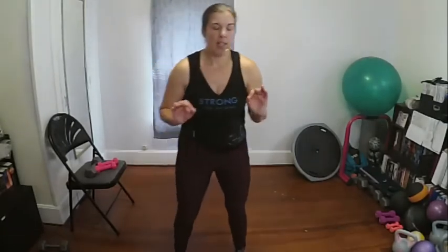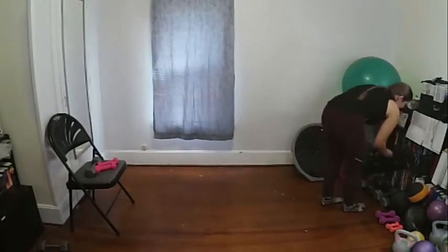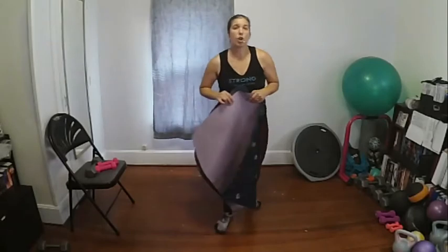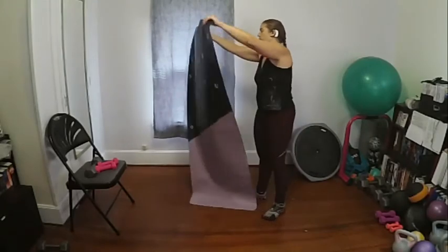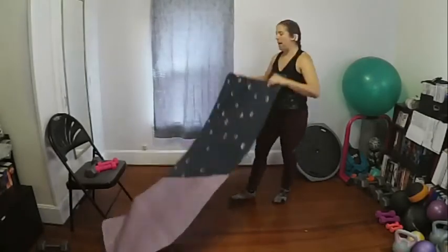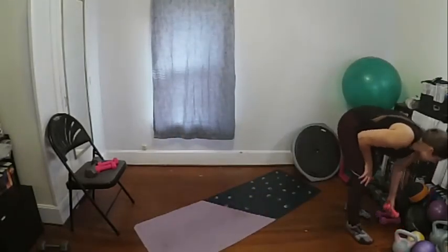We're going to head down to the floor. If your heart rate and breathing are a little high and you're not ready yet, just keep moving and join in when you're ready. Get your mats out — you can put something underneath your knees for cushion. You are going to need weights. We're going to do chest presses or push-ups, rotating punches, bridges, skull crushers, mountain climbers, and side planks.